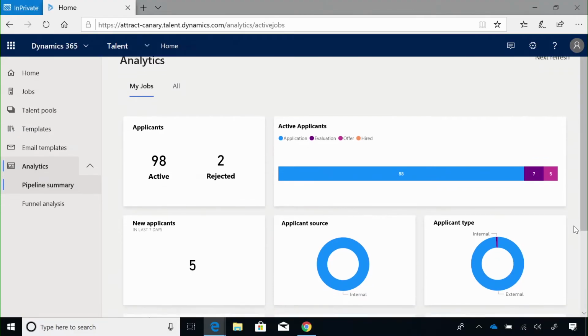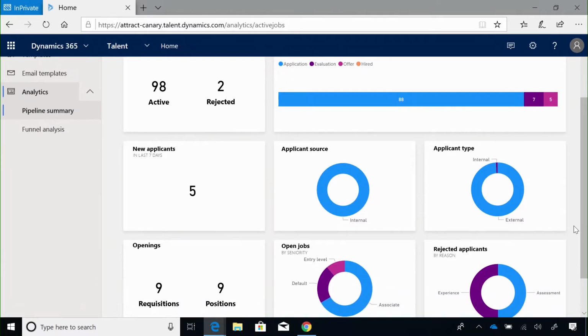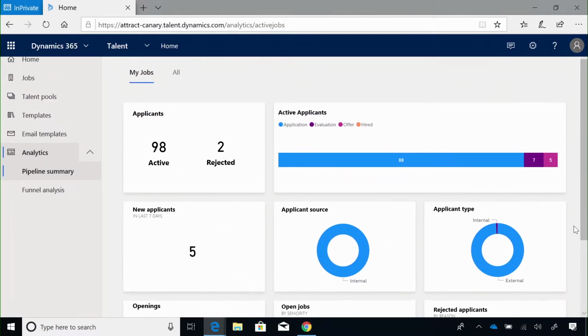It's now really easy for me within Dynamics to go ahead and understand rich insights about our application process, which candidates are progressing, which stages are they getting to, and who should we be focusing on to improve the quality of hire and fill our roles faster. This is the first edition of analytics directly within Dynamics 365 for Talent, but it's an area that we will really be focusing on going forward so that our customers can start to utilize other great tools from Power BI, things like our Q&A question tool, and rich insights directly within Dynamics 365 for Talent.